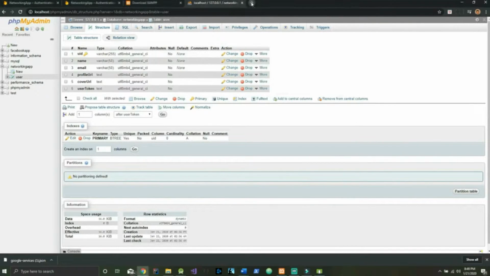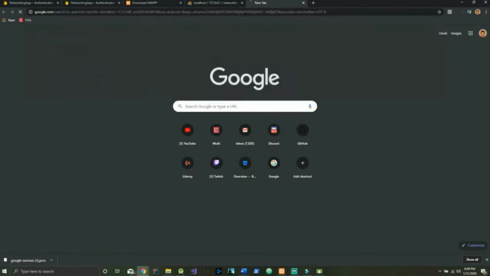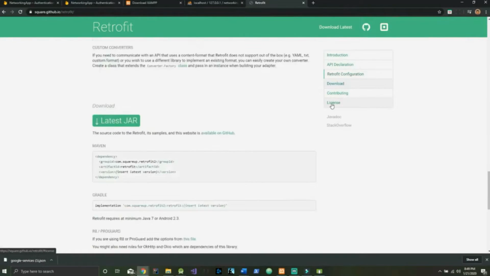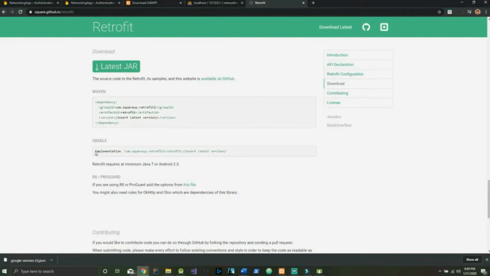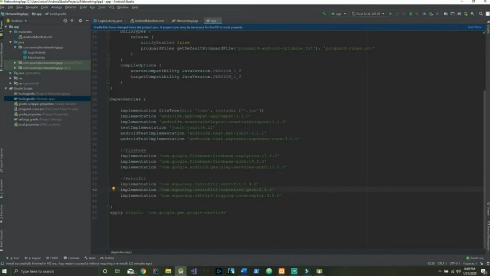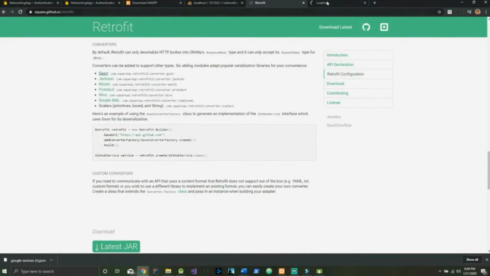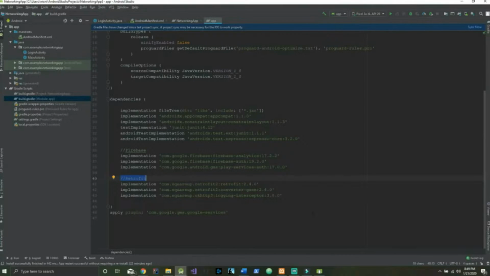Okay, so our next step is to go and download the Android Retrofit client. We can just type in Android Retrofit client, click on the first one, Square Open Source, and we're looking over here to the right. We're going to hit download, and this is the implementation that we need to put into our Gradle file. So just copy that and go back and paste it here. I already have done that. As you can see, we are also using the converter JSON, which is right here. And we also see that I have added another logging interceptor, which is really handy when we're seeing what kind of data we're getting from the database. So make sure you have these 3 implementations.